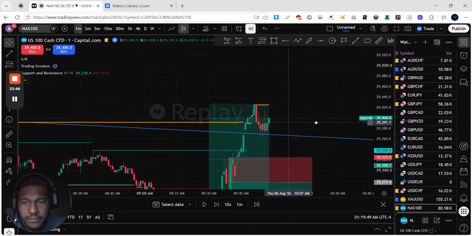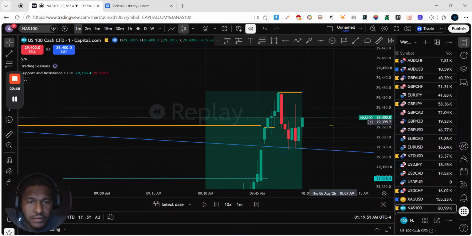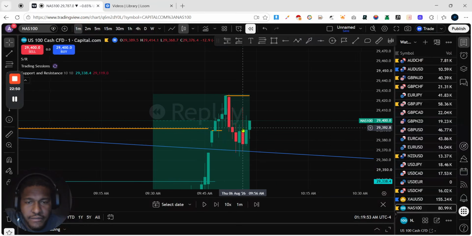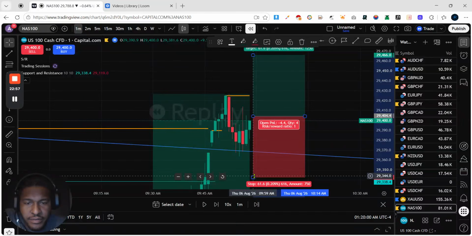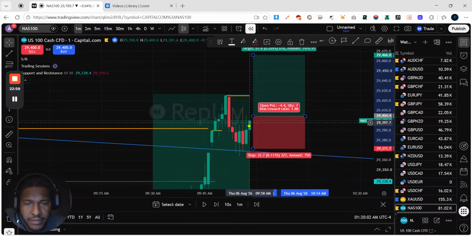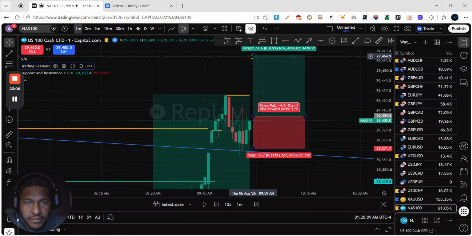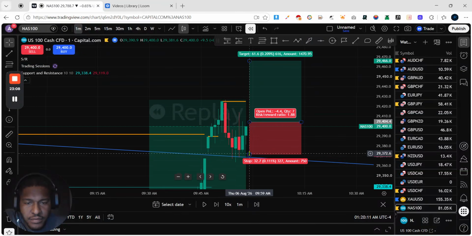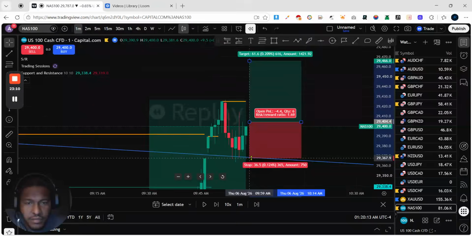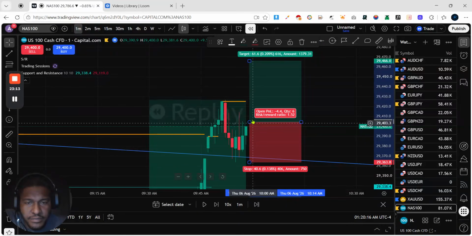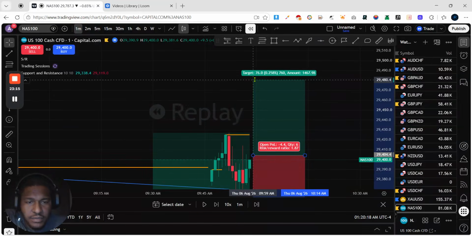Okay, here we go. We just engulfed that red here. This next candle, if we can come up here, I'll enter. Only if this next price action comes up, pushes right here, then I will enter. Give me a 40 pip stop loss. Give me a 1 to 2.